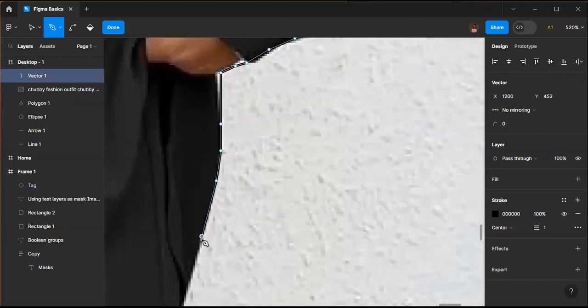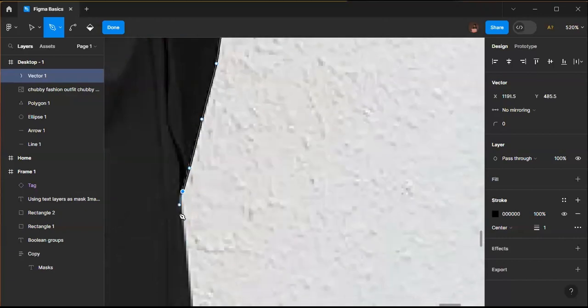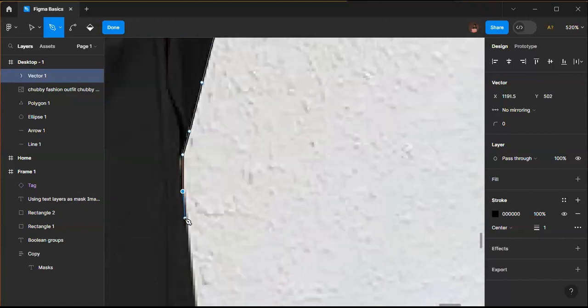Just keep tracing along the edges until we've gotten what we want.